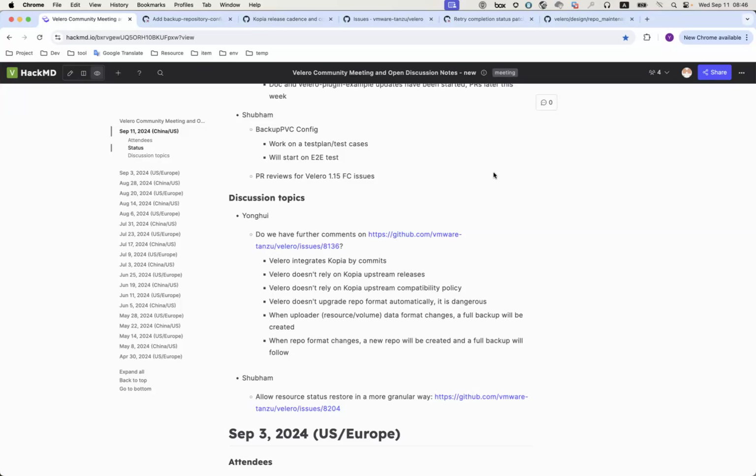So the choice for users is, if you need the old backups and the new ones together, and basically users that have a long backup retention period are going to want to upgrade the repos. Users that have a shorter retention period. No, actually, I think for most users, they will choose to keep the repo as is and not do the upgrade, and use the old version to do the restore.